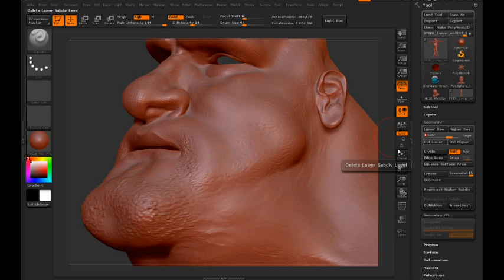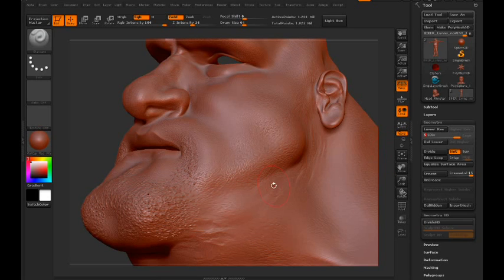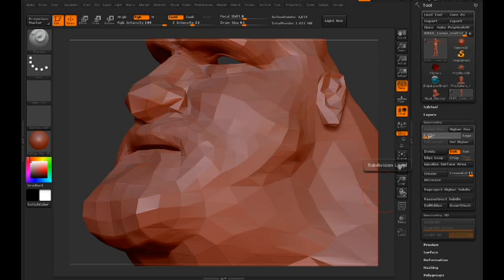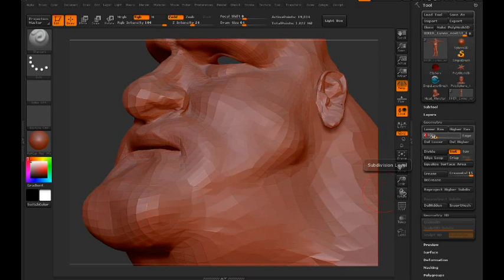We can get some surface deformation on this character in real fine details, and so we want to work in the lowest subdivision level possible to get the definition that we need, and then continue to work up.